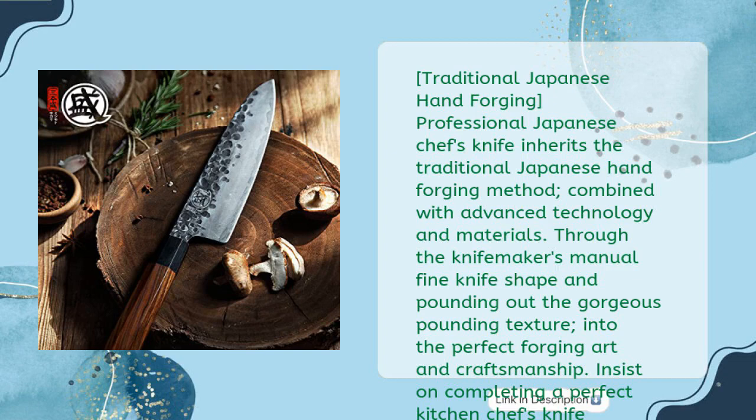Traditional Japanese hand forging. This professional Japanese chef's knife inherits the traditional Japanese hand forging method, combined with advanced technology and materials. Through the knife maker's manual fine knife shaping and pounding out the gorgeous hammered texture, it reaches the perfect forging art and craftsmanship. They insist on completing a perfect kitchen chef's knife through 45 days of hand forging.